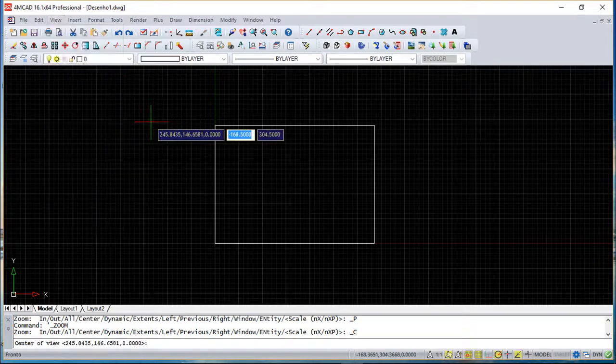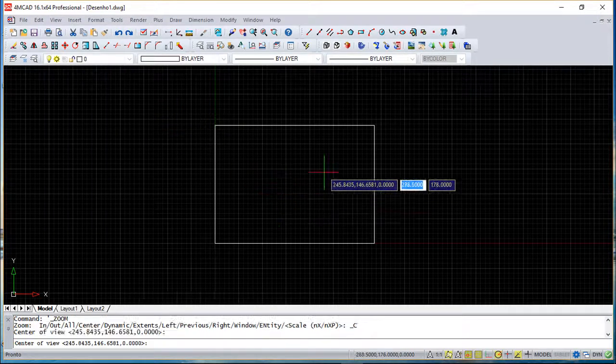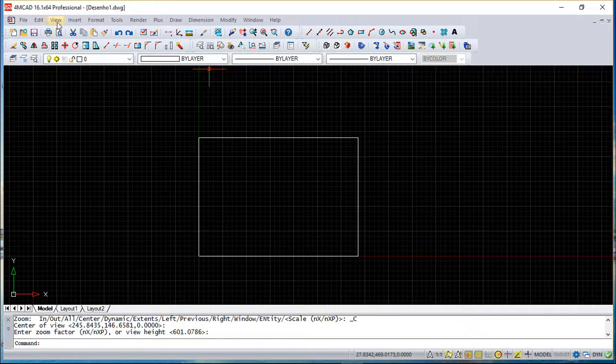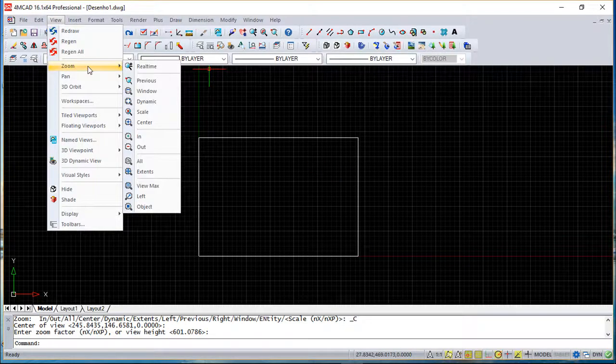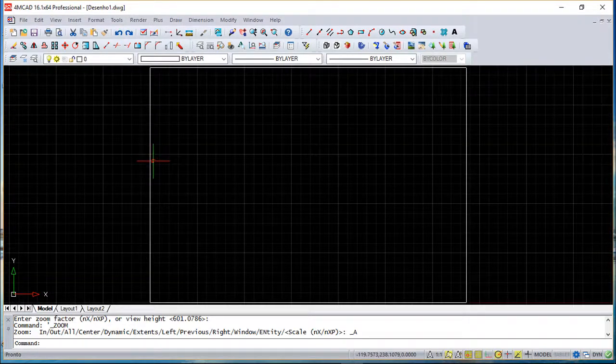You can do a Zoom Center, which sets the center of the zoom, but it is not so interesting. Another very interesting one is Zoom All, which will look for the entities you have in your drawing and maximize them inside what is shown.